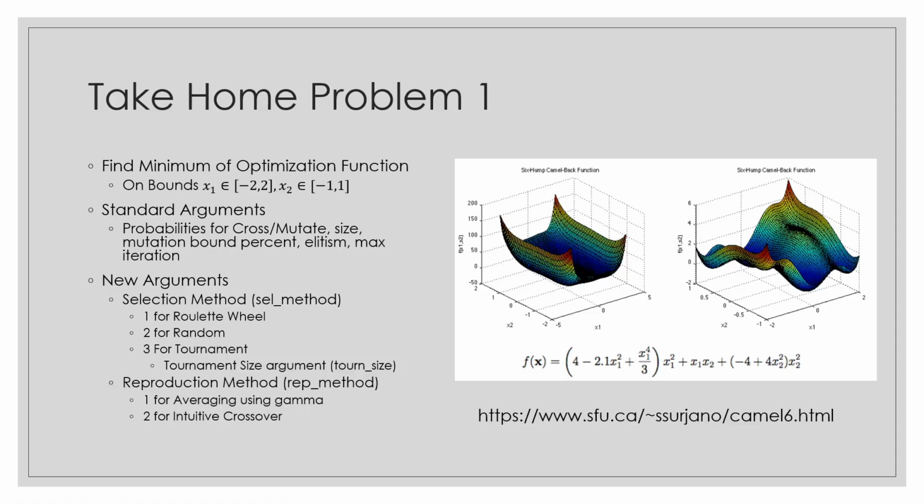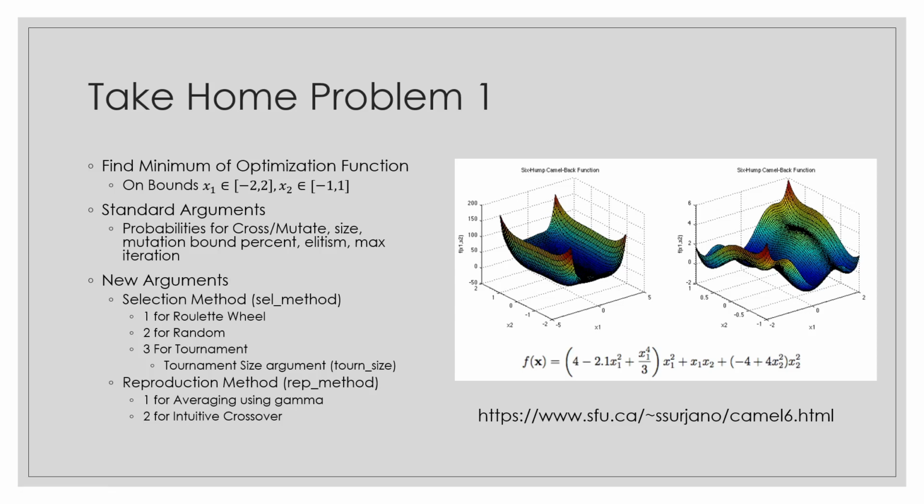Well, the problem statement is the following. We are given the following 6-hump camelback function. It is a trivial optimization problem that we want to minimize. And it is usually in two different forms. Now these are the same function, it's just that the bounds are different. We are going to be doing the optimization problem on this function here with these bounds, where x1 is between -2 and 2, and x2 is between -1 and 1. And you can see the equation of the function here. So our job is to find the global minimum of this optimization problem.